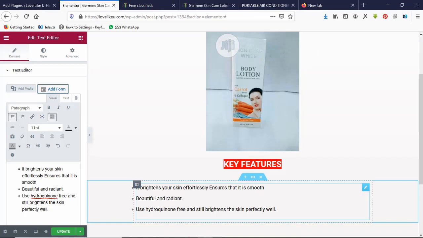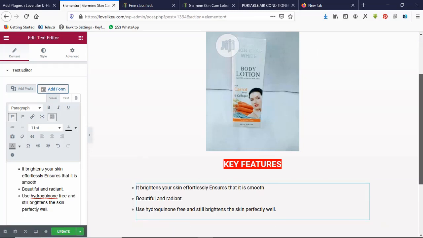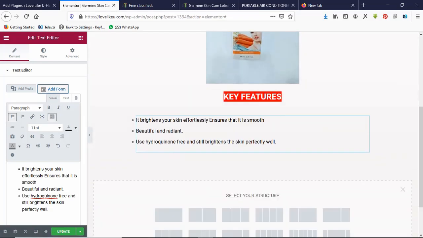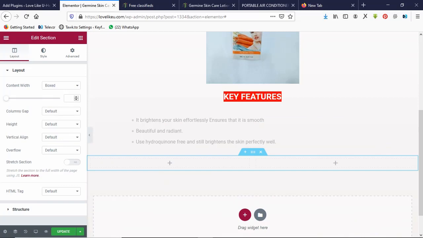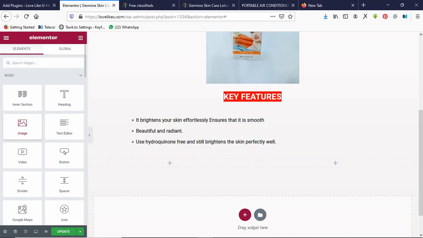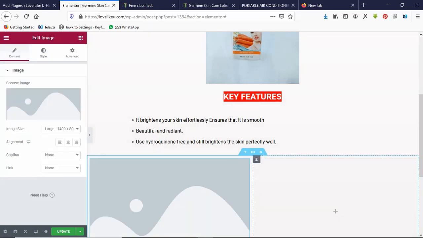tab, you just go back here and click on add. You can see this one. If you want to add 3, if you want to add 4, but I'm adding 2. Click on this one. You can see it's 2. Let's say the first one is image, while the second one is text.